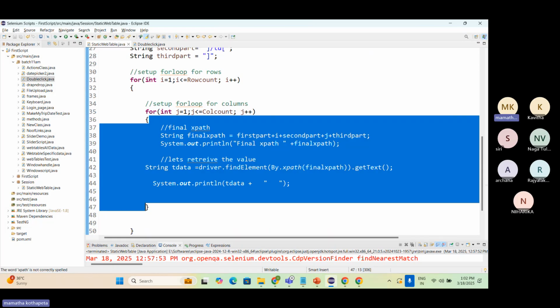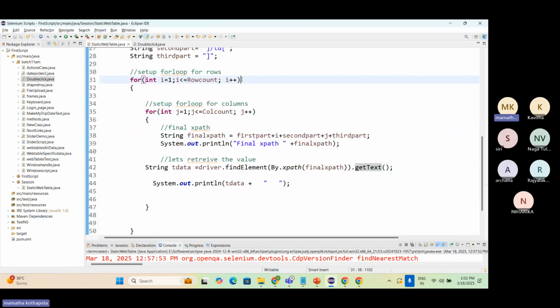So the row count remains the same till this. Now in this example, i equal to 1, the first instance. If the condition is satisfied, it will come inside with i equal to 1. It will stand like that. j equal to 1, it will come inside.